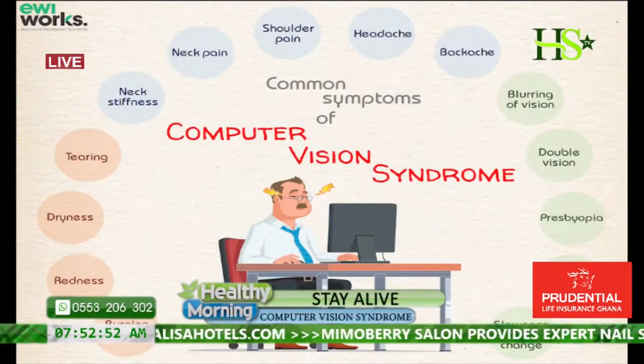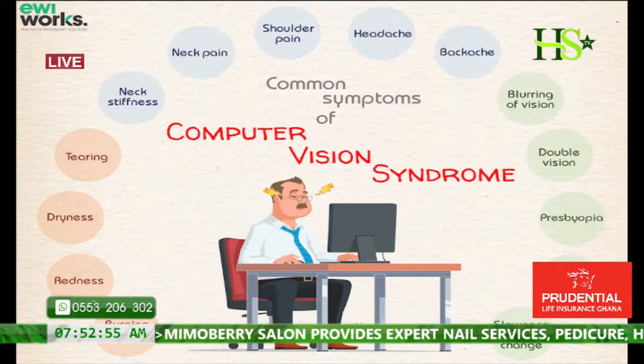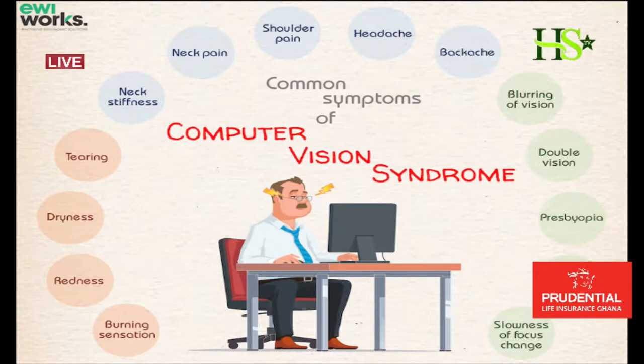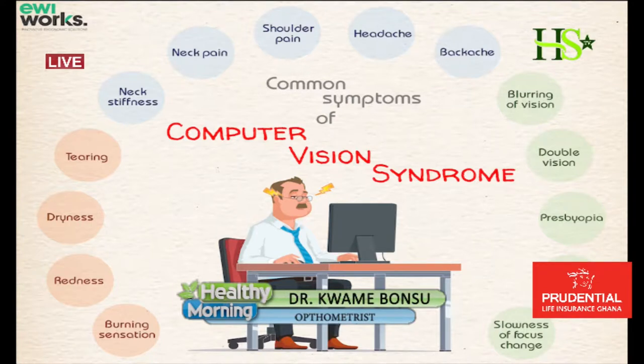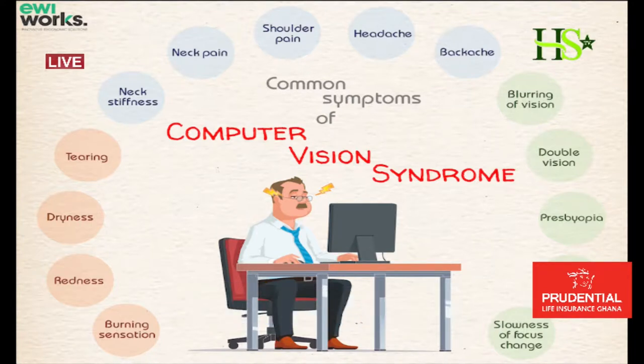Because it's a group of ocular conditions — two weeks ago we talked about dry eyes, and I said something about people sitting behind a computer screen and not blinking enough. So you get dry eye symptoms as well: the burning sensation, the tearing, itching. You are also most likely to experience back pains and neck pains. Because of how you sit — your posture — when you're at the computer, it brings about neck pains, eye pains — an ocular pain — and back pain.